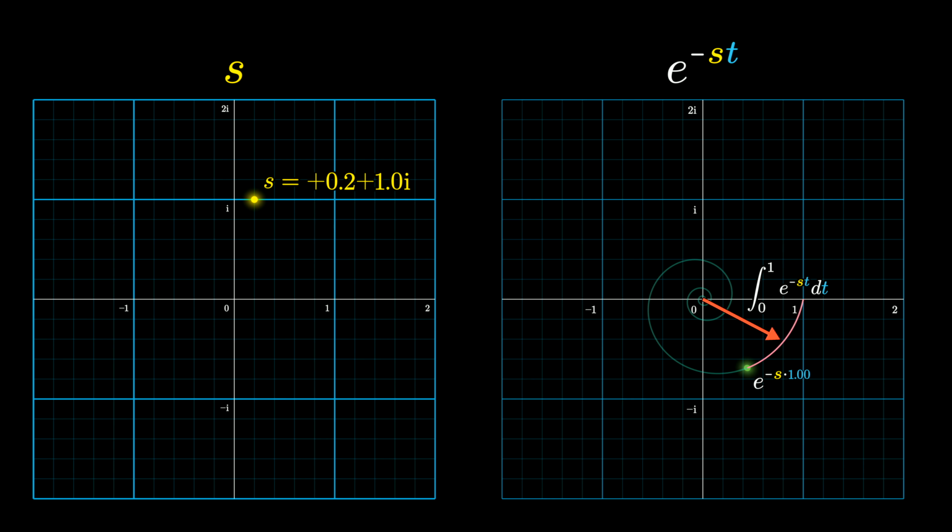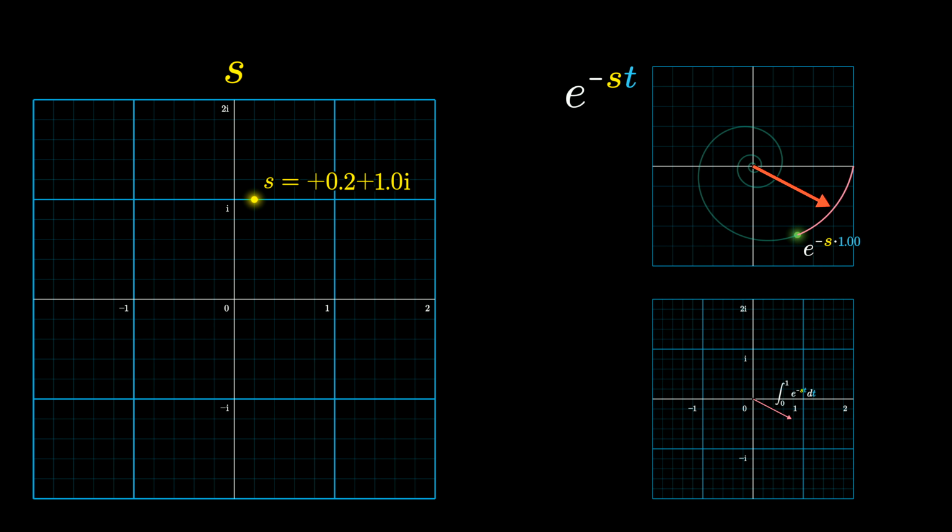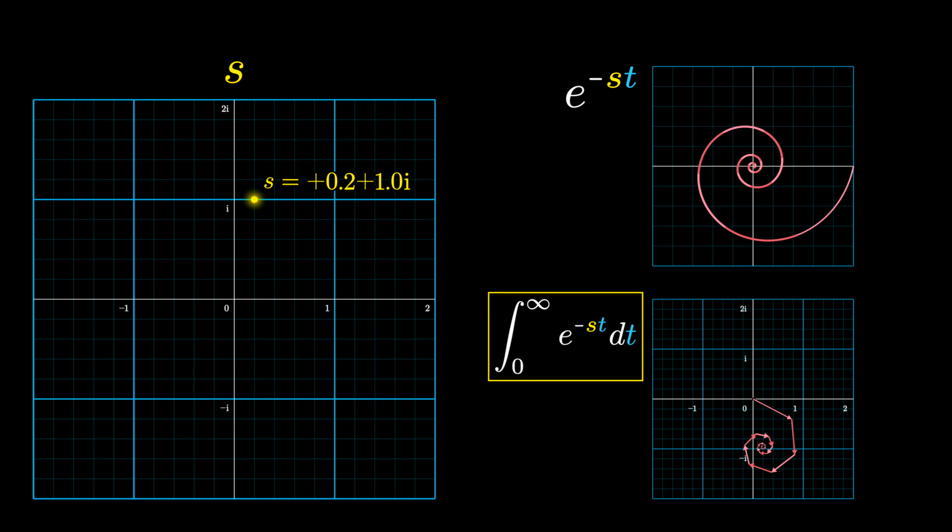And actually, it'll be helpful if we put this integral in its own complex plane down in the lower right, because we're about to start adding them all up. If you let t range from 1 up to 2, and you do the same thing, take the average value on that interval, represent it with an arrow, and then you add that arrow to what we have on the lower right, the resulting sum is basically telling you the integral from 0 all the way up to 2. And then we repeat. You take an average between 2 and 3, add that, average between 3 and 4, add that, and just keep going on and on. And the limiting point for this spiraling sum that you see is the value of the integral from 0 to infinity of e to the negative st, exactly the expression we're trying to understand.